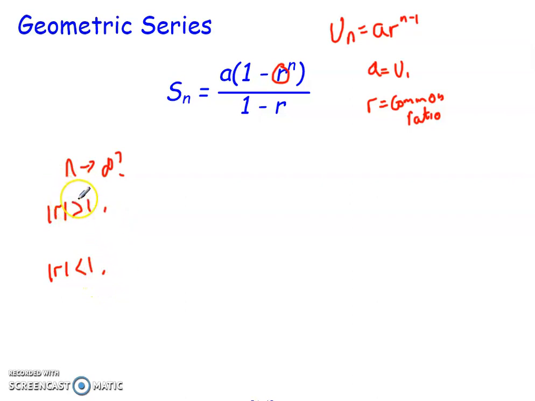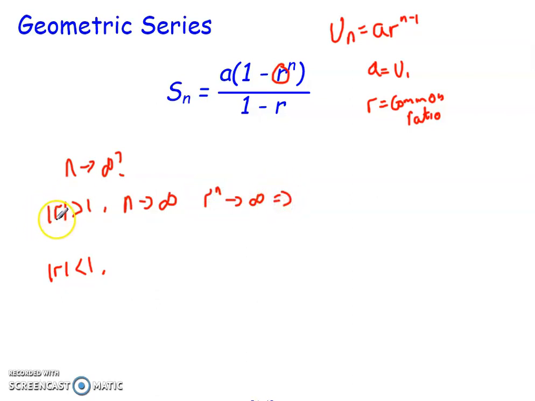So let's imagine I'm going to look at where the magnitude of r is greater than 1 and where n tends towards infinity. Well, what's going to happen is this term here, the r to the n, is going to dominate the entire fraction here. It's going to dominate everything that we've got. So as this power gets bigger, because this number is larger than 1, that's going to continue to get bigger and bigger and bigger each time. So as n tends towards infinity, r to the n will also tend towards infinity. So that will just get bigger and bigger and bigger.